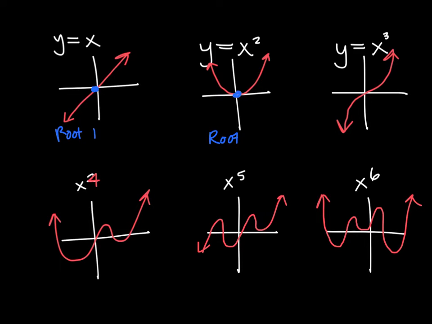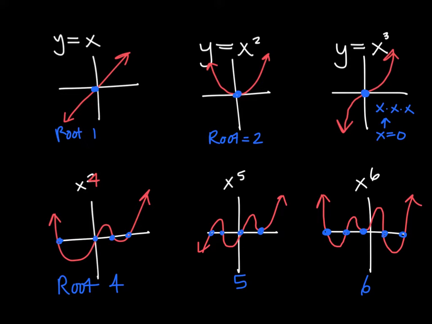The next one, that looks like 1 root, but really that's a double root, so this is going to have 2 roots. Again, looks like 1, but that's really a triple root because this is x times x times x, right? That means that x equals 0 3 times. So that has 3 roots. And then if you look down here at the bottom at all of these, this has 4, 5, and 6 roots. 1, 2, 3, 4 on the x to the fourth. 1, 2, 3, a double root right there. So 1, 2, 3, 4, 5. And then x to the sixth, 1, 2, 3, 4, 5, 6.